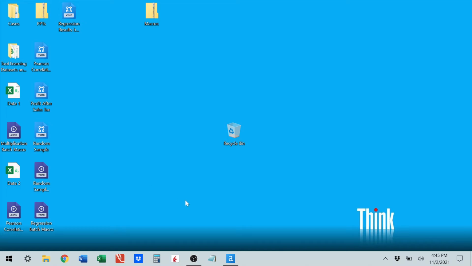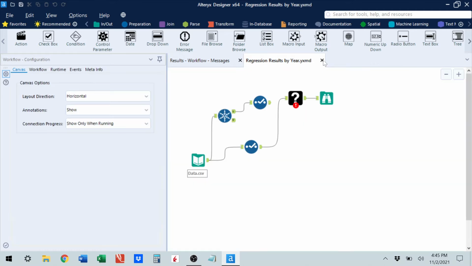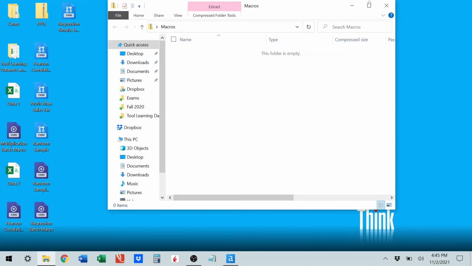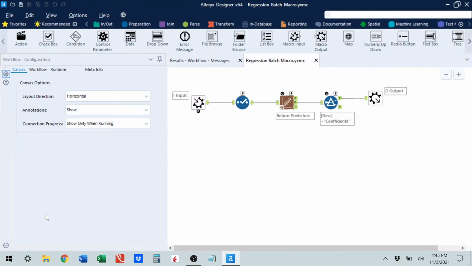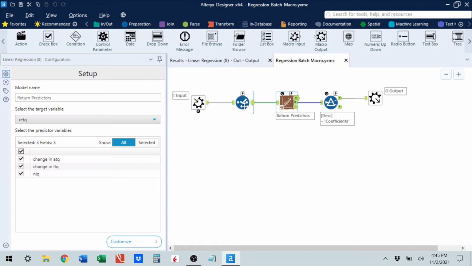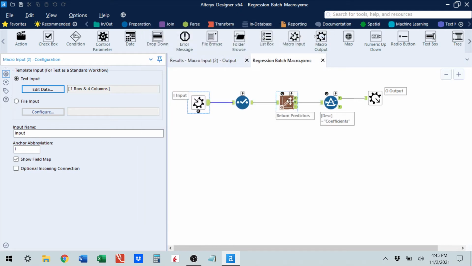Let's see. Let me X out. Let me open it from the desktop, not from the zip folder. There's nothing in here now. So let me open it from the desktop. All right. Did I make any changes? No, I didn't really make any changes. The only thing I did was go over to this edit and make these columns bigger so you could see what was in them. That's why it asked me to save any changes. But yeah, we're not going to run this.